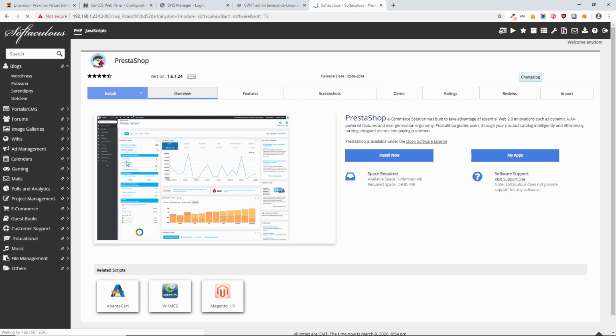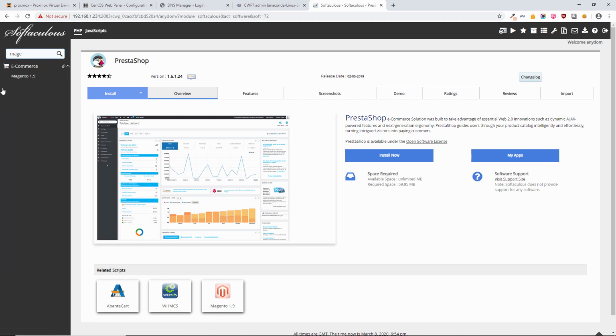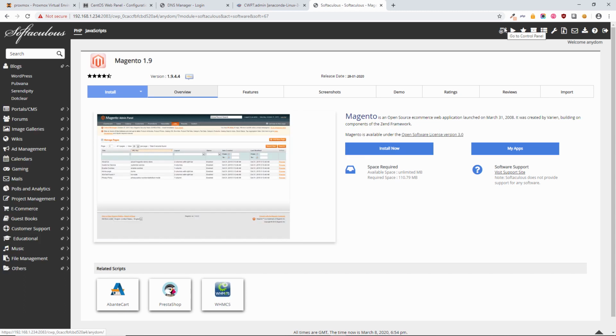It's getting a little bit slow, but here we go. PrestaShop, Magento 1.9. So you understand exactly what I'm talking about, guys. Once you install your application, you can go back by clicking go to the control panel. As you can see, yeah, Magento.